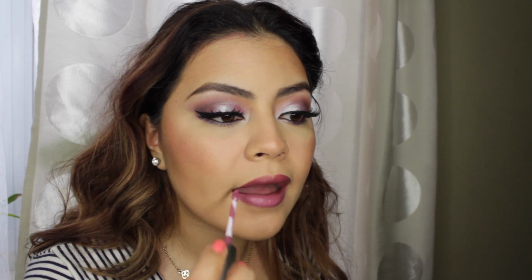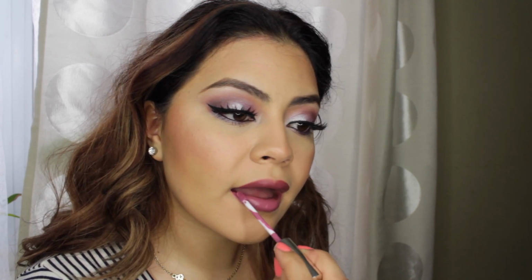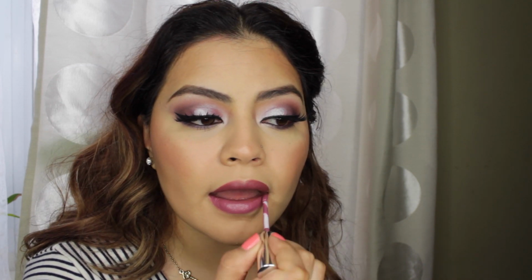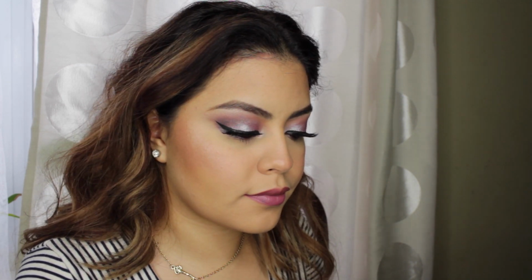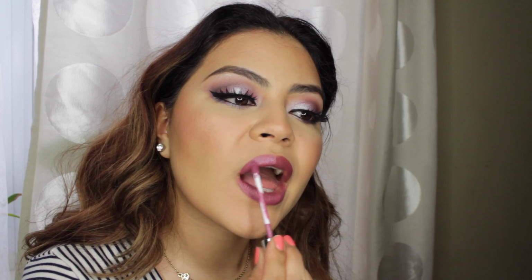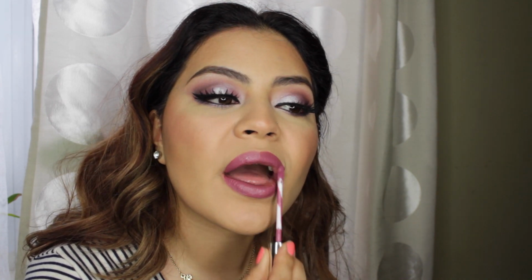I really, really love this lip color, this little lip concoction. And they're affordable enough that if you buy two, it's still gonna come out to, you know, 10 bucks, which is still, I think, drugstore price. So yeah, that completes the rest of this look.